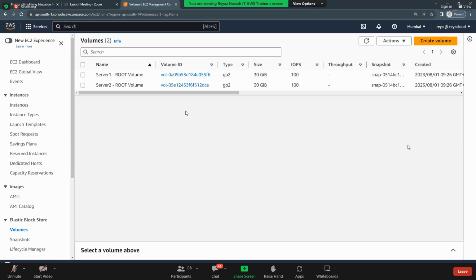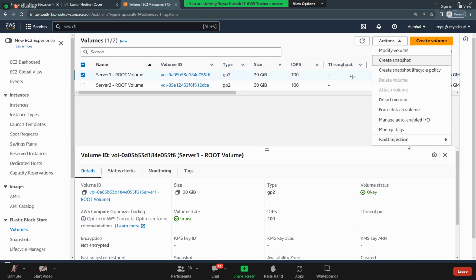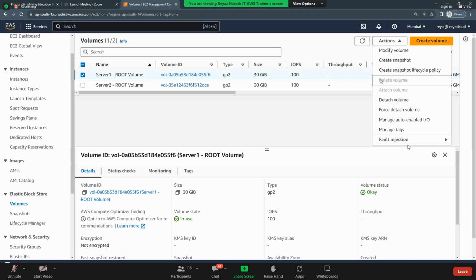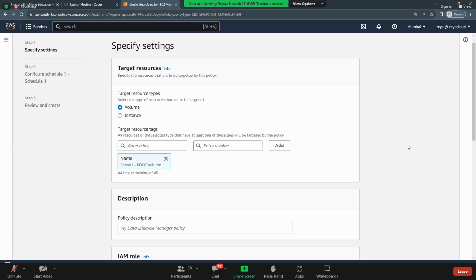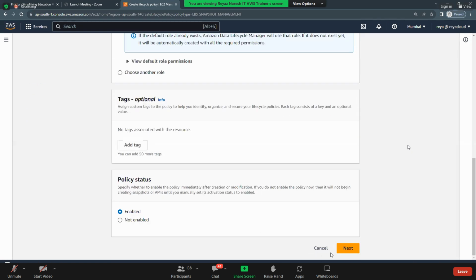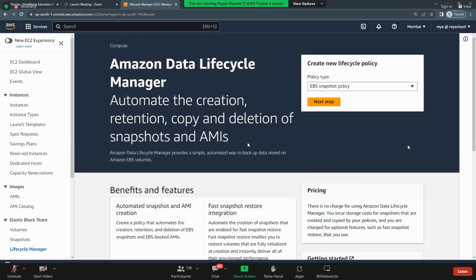Yesterday you did that. So that is how you create the snapshot. And this is the same as the data lifecycle policy. If you click on create snapshot lifecycle policy, you get the same thing. Do you see? Yesterday we saw that: volumes, instance, policy and all, the same thing. I think you already did this, right? Yes or no? Okay.